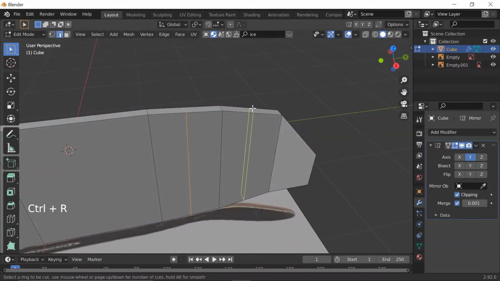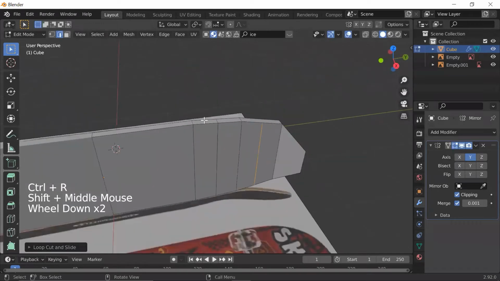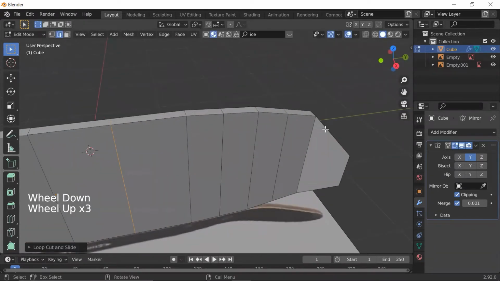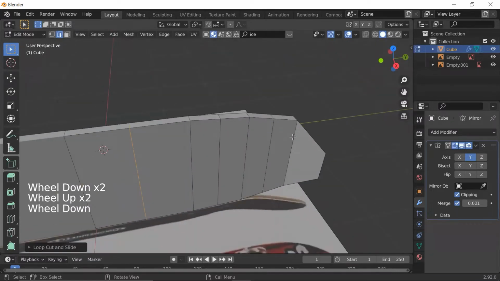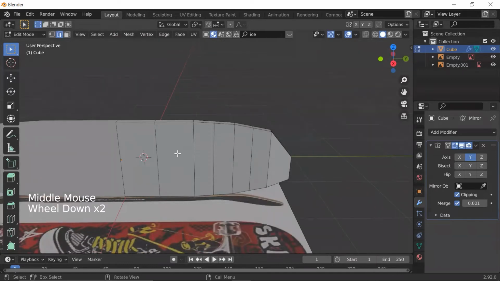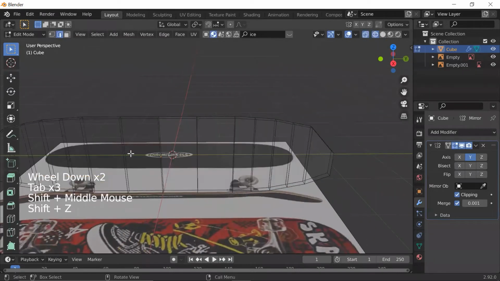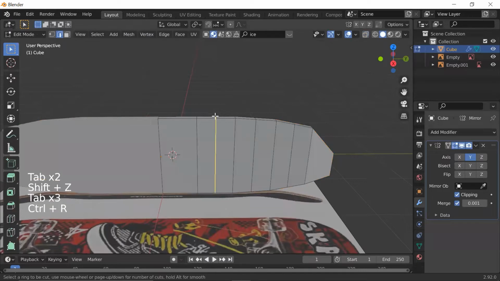I'm going to add an edge loop to each bit of the board. It gives it a little more geometry to work with, and it makes it easier for the next step. Anything you do on this side will automatically be done to this side. So you just have to do Control R and then drop edge loops in between each edge loop.